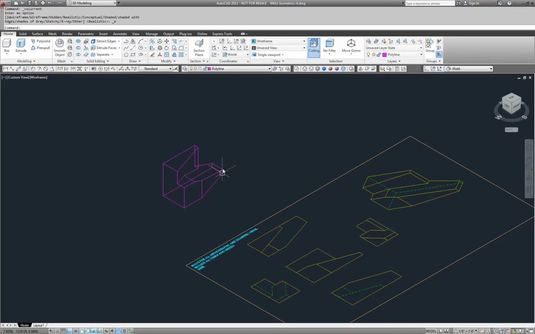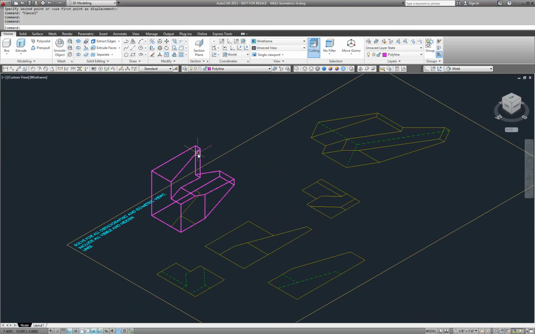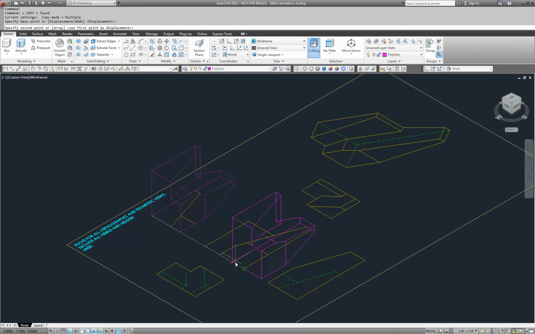And if you want a proof of this, we can do this. We can take this and move this and put it right on top of here. And let's go up on top and look in there, top. Wow, that's pretty cool. And then if I wanted to, I could take this and copy this. I'm going to grab this corner back here and put it here. And then I'm going to go up and use my 3D rotate. Pick my object, enter, move my gimbal to here, grab my red one, which is the red ring, and it becomes gold, and type in 90.